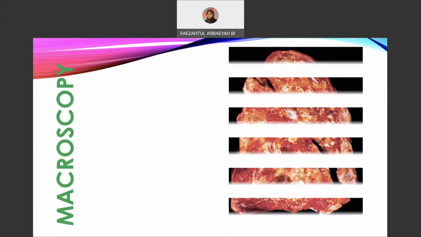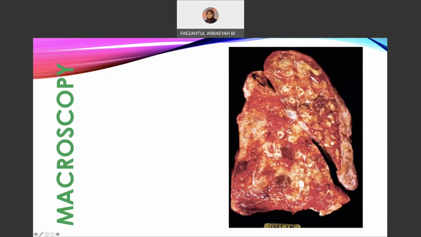Right, so microscopically, this is a resected lung from a patient who died of severe sepsis. You can see here a bit of hemorrhage, this paler area, and there is probably consolidation here. And these are the airways. Look at the airways, you can't see the lumen, so there is a lot of mucus in the lumen of the airways.